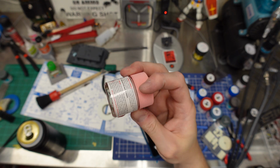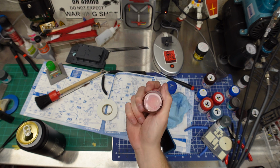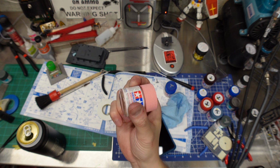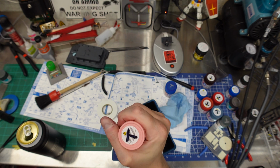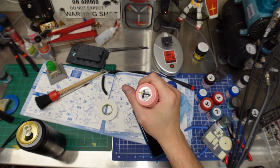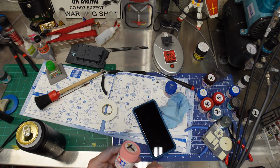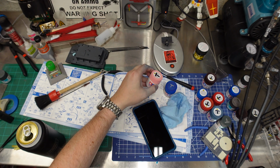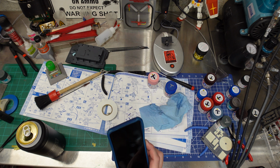We may also run out of the pink, because I'm now using this as a primer for the entire lower hull. But this may just get us through all the red parts we have in this ship. I hope. Fingers crossed. Otherwise, I can get another jar of pink. It's also a gloss pink. I don't think they make an XF17 pink. I'm not quite sure on that one.